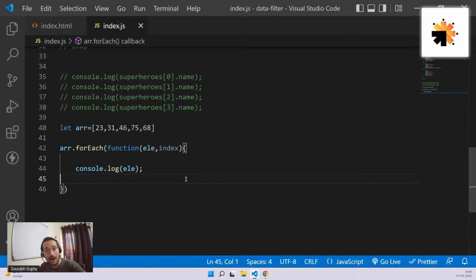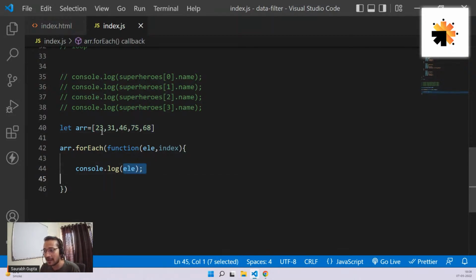In a for loop, you have to take care of increment, decrement, initializing a variable, writing the condition, right? So if you write a for loop, you have to take care of your variable initialization, your condition, when to end it, your increment decrement statement. In forEach, no initialization, no condition, no increment decrement statement. It knows that I have to start from 0 and I have to go till end.